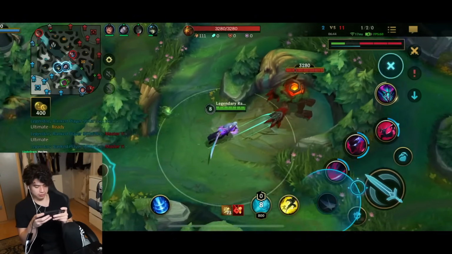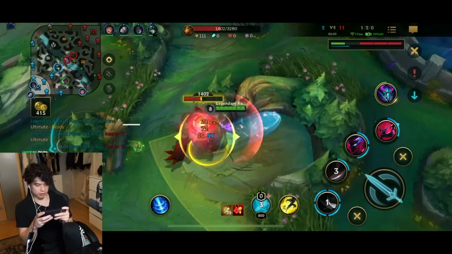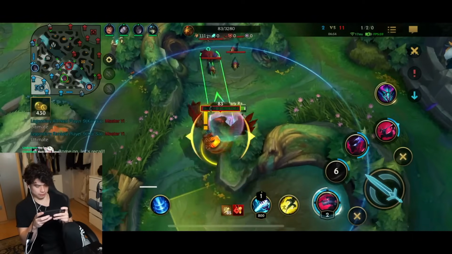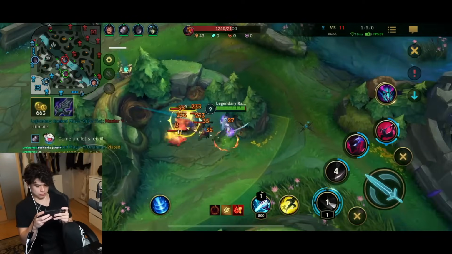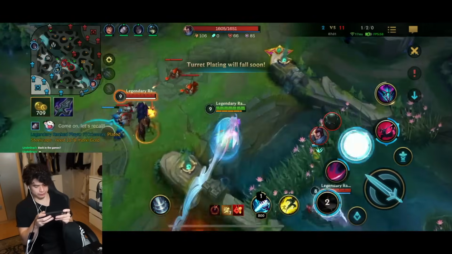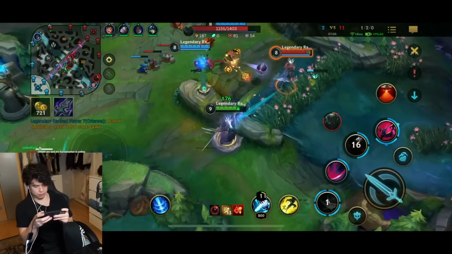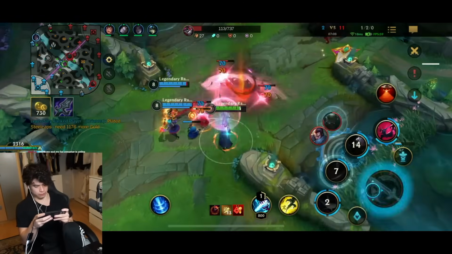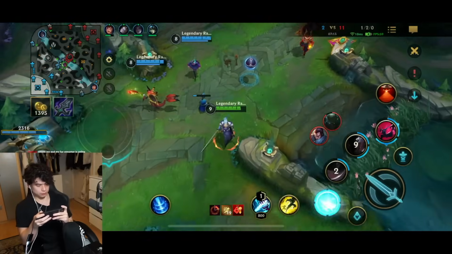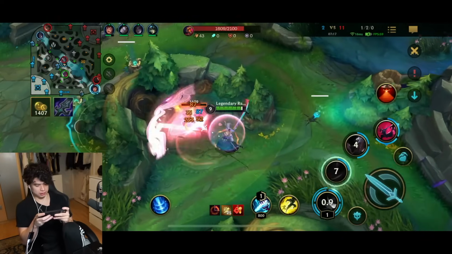I think the patch dropped in the morning. I should have just ran away instead of trying to backpot quickly with the Rift Herald. Like, look at this guy, he's so annoying, by the way. I just need to focus on farming and pray that they're gonna start inting.